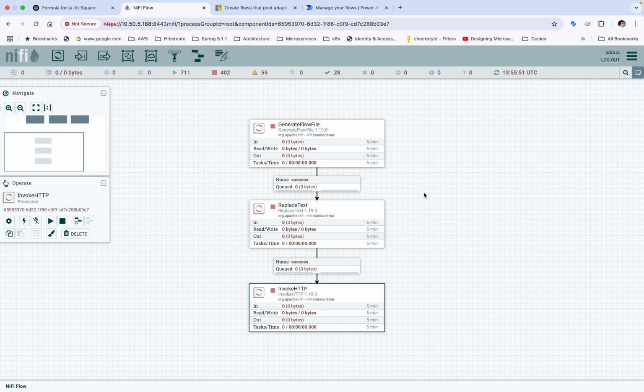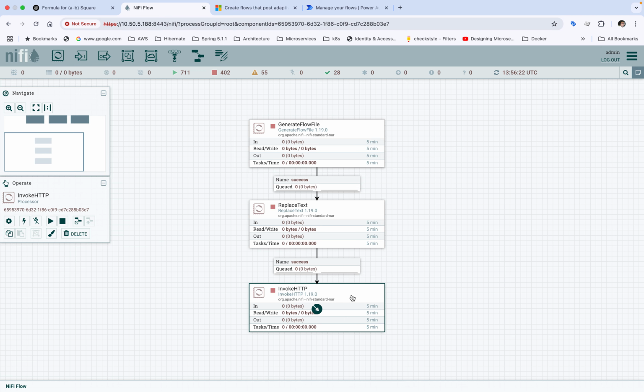The basic idea is I'm going to use this processor to send some data payload from Apache NiFi to Microsoft Teams, and from the Microsoft Teams side, I'm going to create a workflow, and that workflow will give us a webhook endpoint, and we can use that webhook endpoint to send data from Apache NiFi to Microsoft Teams.